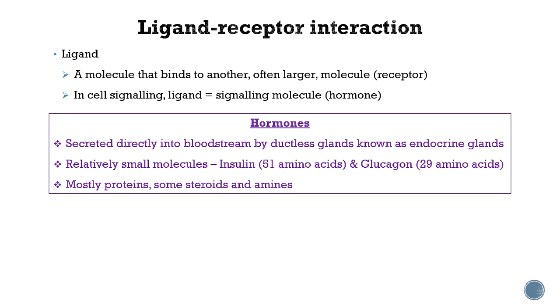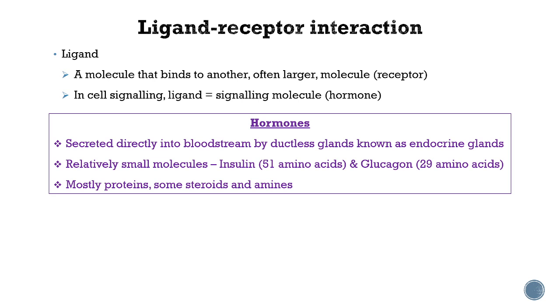Okay, so before we move on, just a bit more on what is a hormone, when we're looking at what is a ligand. Again, in the syllabus, the examples given are insulin and glucagon as the ligand, as the signaling molecules, and they are both considered as hormones. So hormones are signaling molecules that are secreted by cells in the endocrine glands directly into the blood. Insulin, of course, is secreted by the pancreas, glucagon also by the pancreas, by different cells in the pancreas. So the pancreas would be the example of an endocrine gland.